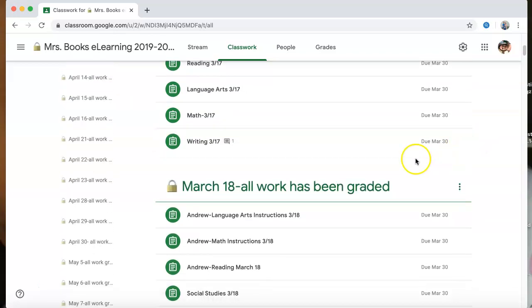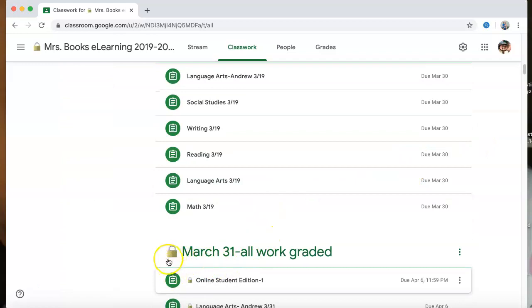And so my topics, once I finished all the grading, I put a lock emoji there so that not only do I remember that I already graded all that work, but all the kids know that that work is kaput. Mrs. Books is done grading it. She's not taking any more work. And that's why I also put a lock on the title of my classroom, because that tells me, okay, I've already done all the grading. I finished it yesterday, and that was the last day that I was taking work for my students, so I'm not going back into it. So again, it's for them and for me.